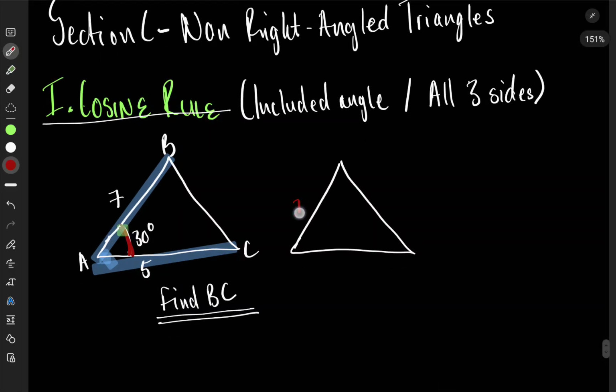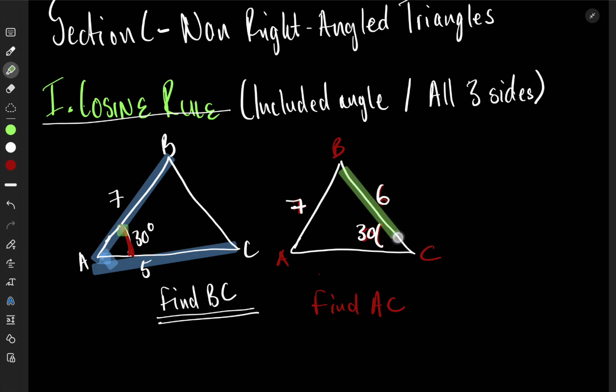If you were to get something, say this is 7, this is 30, and this is like 6, and they say this is A, B, C, and they say find side AC, this is not a cosine rule question. You've gotten 7, 6, 30. There is no included angle here, because for 30 to be included, we were supposed to know this side and also this one. Because we don't know this side, we know that 30 is not an included angle. So we can't use the cosine rule and say we have an included angle, because we don't.